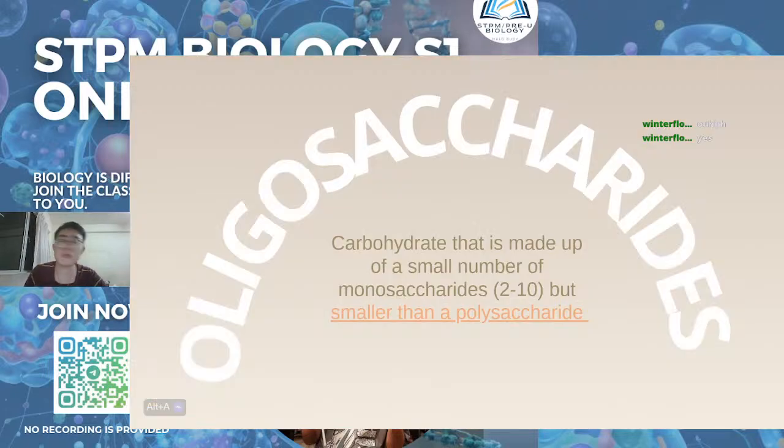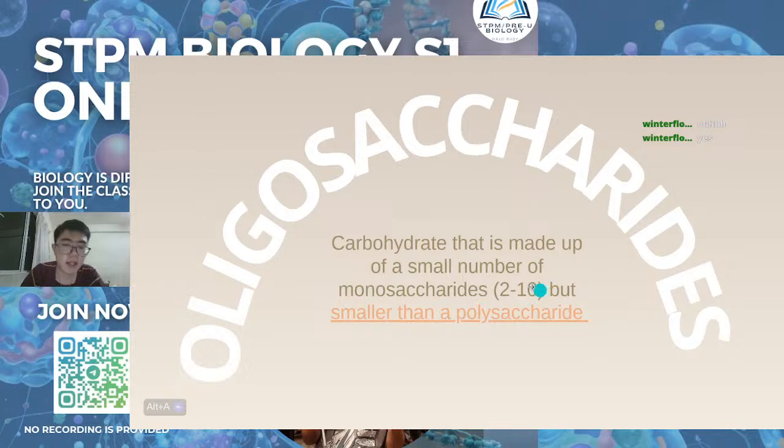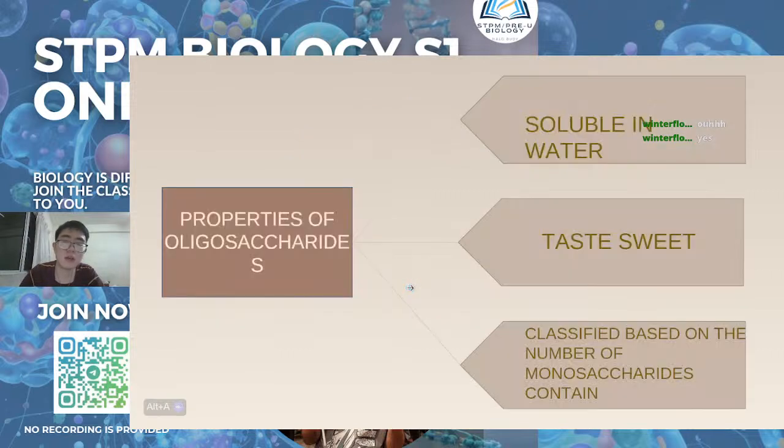Okay. Next one is about oligosaccharide. Actually, I include this because some of the books or some of the questions bring up this term, but normally nobody knows it because they think this term is very new. Actually, oligosaccharide is, you can say, a subgroup of polysaccharide, but it is shorter compared to polysaccharide because it normally involves only 3 to 10 monosaccharides. So this one I will just pass through.